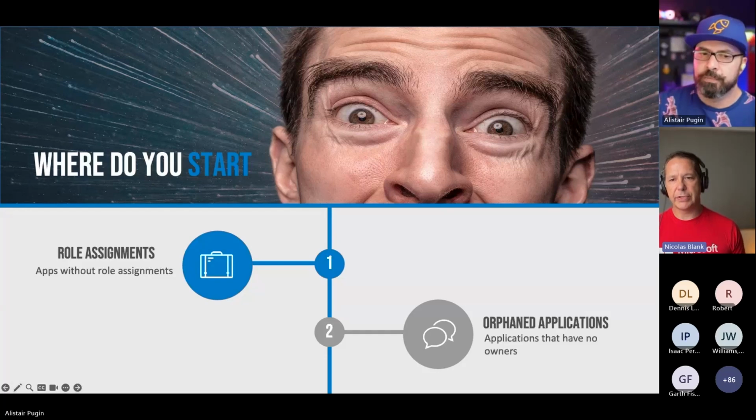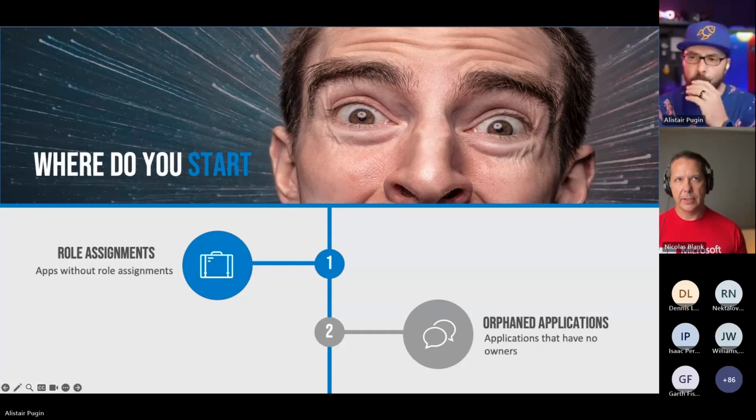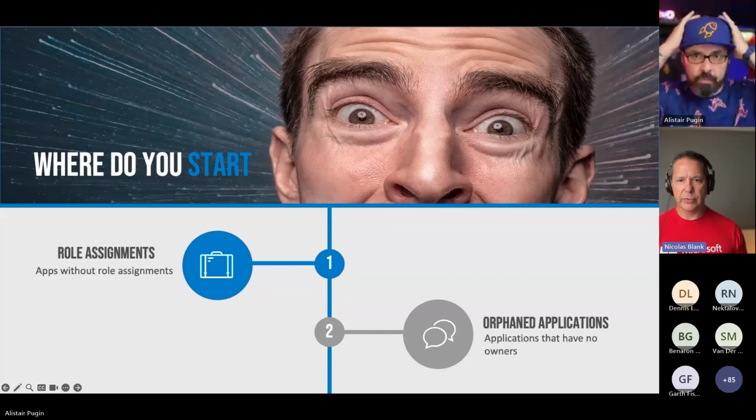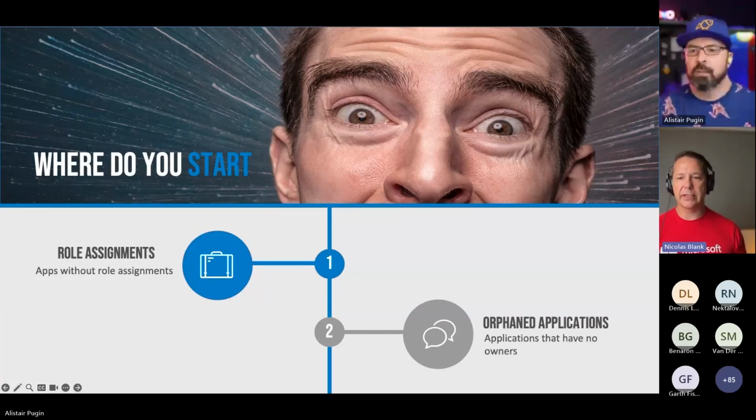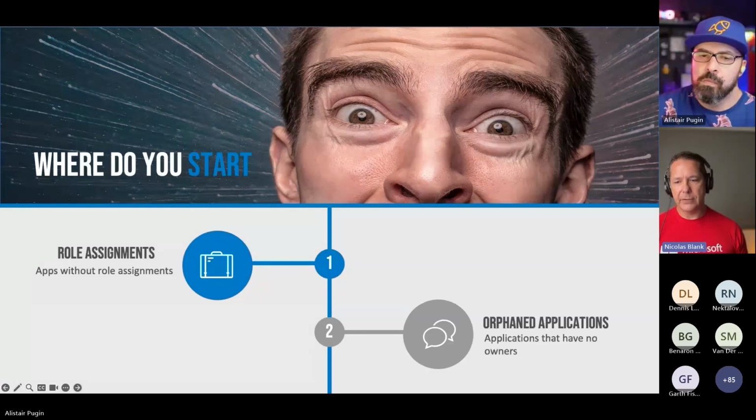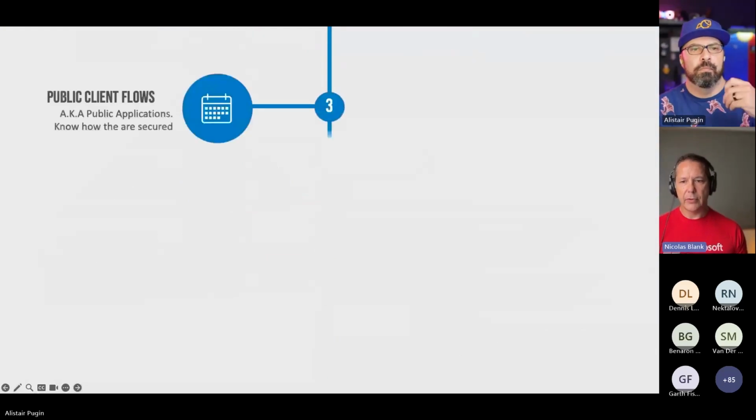Please. Yeah, I just want to echo what you said, Al, that identity administrators and application administrators are pointing their fingers at each other. And we've seen that. Someone says, this is what you should worry about, and they're both saying, no, it's you. No, it's you. And there's no real understanding of what this is actually all about. And I'm going to lean a little bit towards our identity administrators who need to understand about this world. So you'll see in the next few slides, we've picked on a few things. And on the top left-hand side, you can see role assignments.